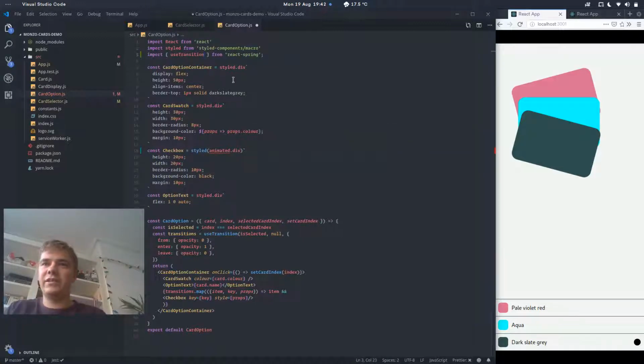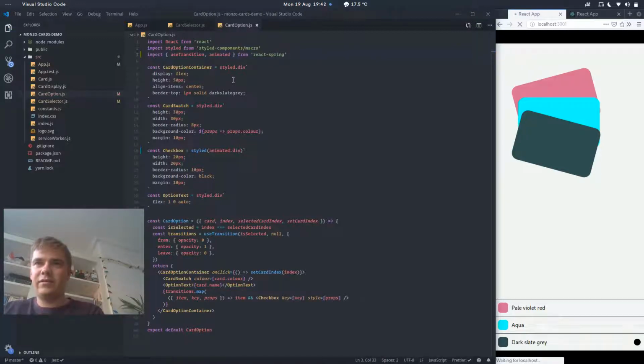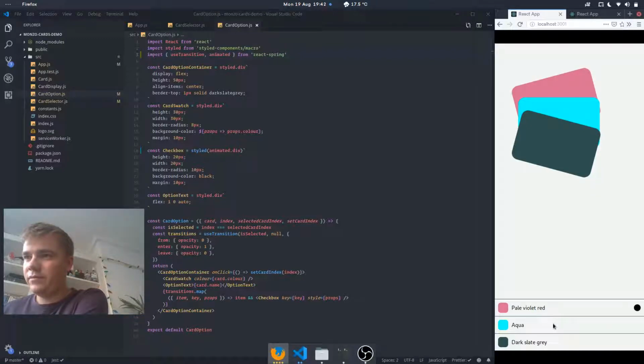I'm getting animated out of React Spring. And let's see if that's worked. So we can already see you can just see it fading out and fading in. It's reasonably quick, but just a nice little extra.